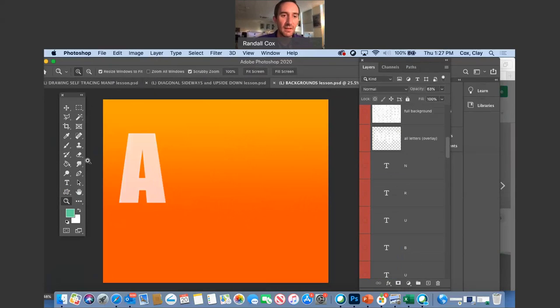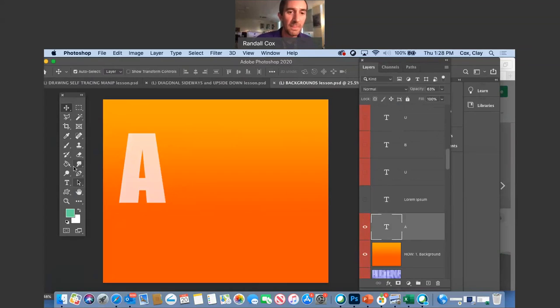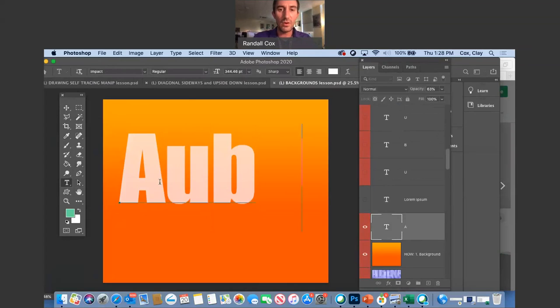If I typed it on one layer, oh dear, oh boy. I don't know. That's not what I wanted. My Photoshop has frozen up. So, well, okay, that's probably enough for today. Oh dear, it's all coming undone now. Here we go. So if I use the T tool and I type out U, B, U, R, N, see, it's all straight. That's what I was trying to tell y'all.